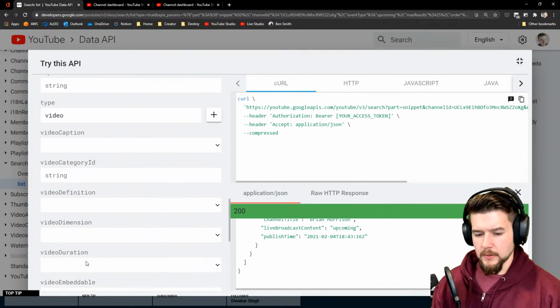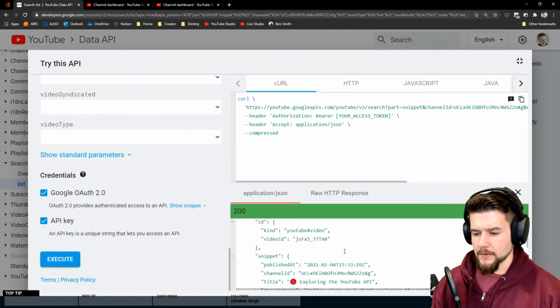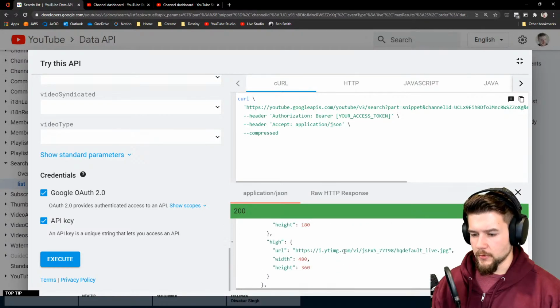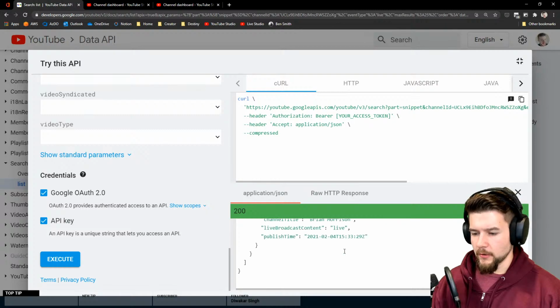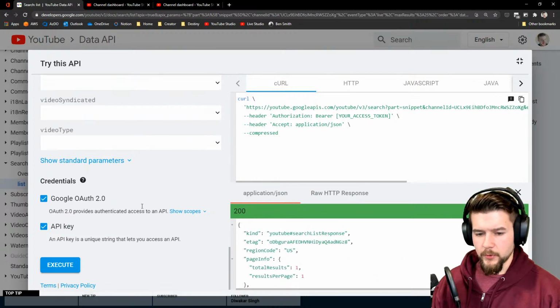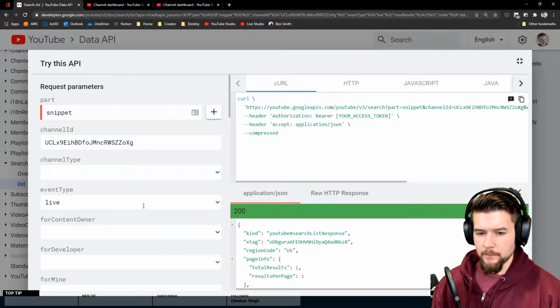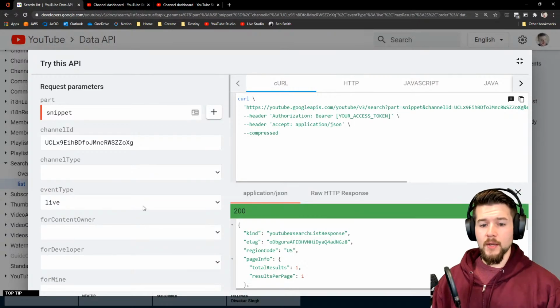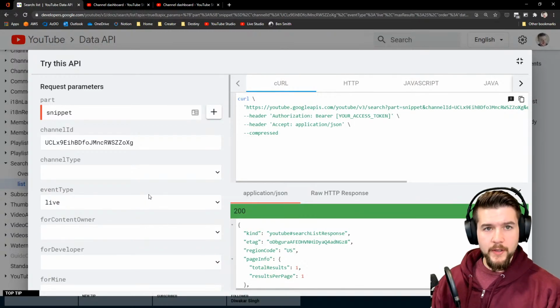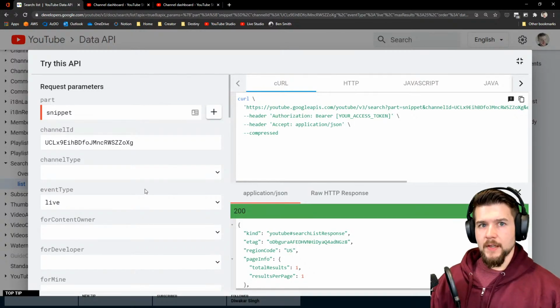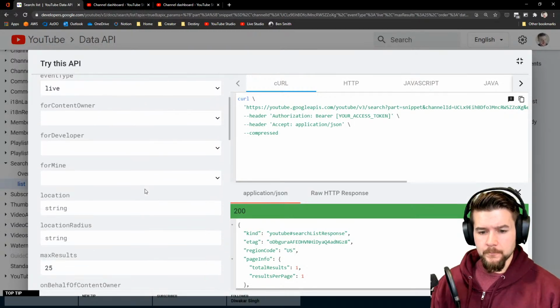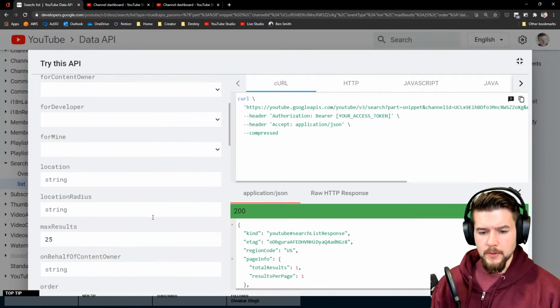Live could be... I think that's just going to pull back all my live streams. Oh, it's interesting. It only pulls the latest one. So it only pulls ones that I guess... I don't know if I'm live right now. But that could be handy too, because that's a quick way to get... I'll have to explore this later when I'm not live, but that'll be handy because if I can query based on what is actually live at the moment, yeah, that'd be useful for sure.